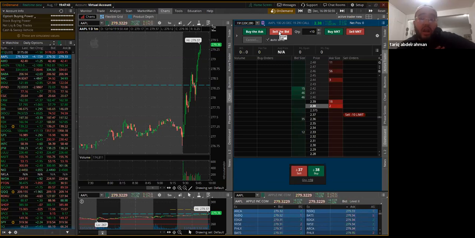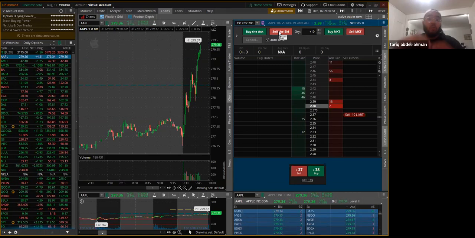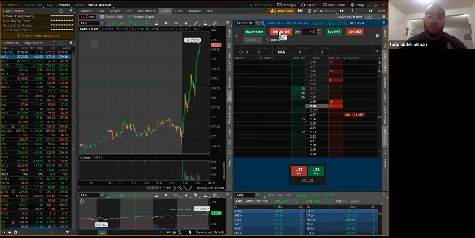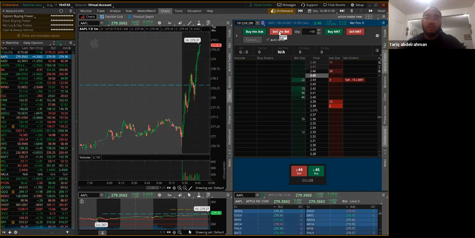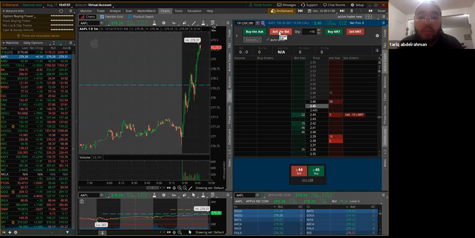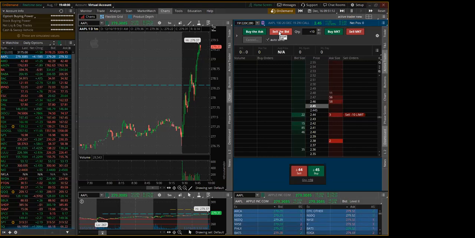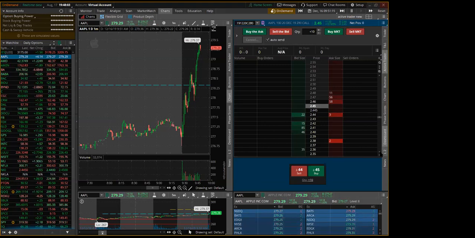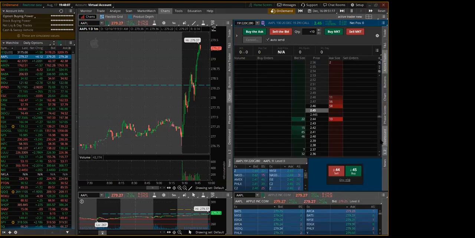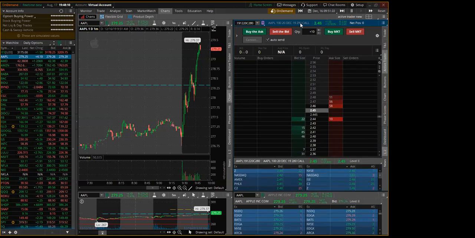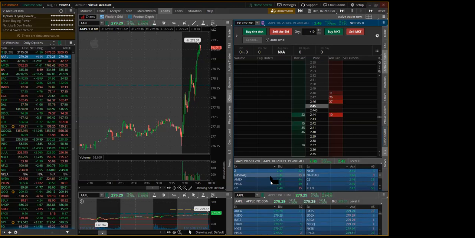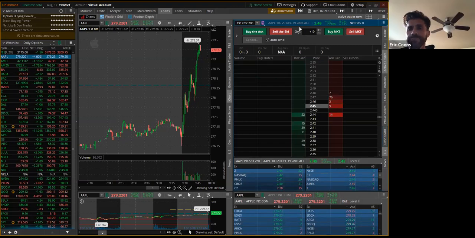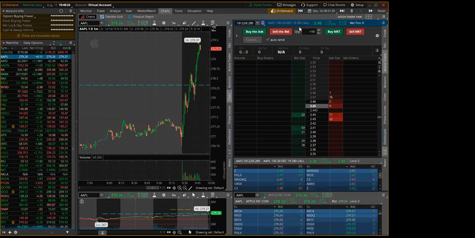Yeah, I don't keep it either. I just watch how the premium moves and where the buyers and sellers are at. So I use level 2 on active trader instead of that, just to see where the buyers and sellers are sitting at that moment. Gotcha. Now, some people have it on here too, right? So seeing that strike price, here's the level 2 for that strike price, for the option. Yes. Now, I personally can't scan here, so I actually have that turned off.